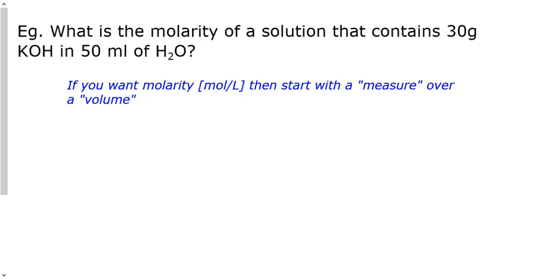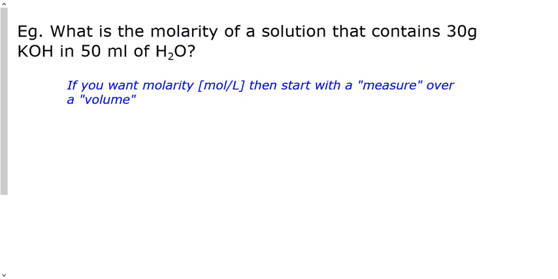So let's take a look at this one. You have it in your book, and you can go along with me and copy out the solving so you can practice some of these on your own. What is the molarity of a solution that contains 30 grams of potassium hydroxide in 50 mL of water? You'll notice that this question gives me both a measure and a volume. Also, it's asking for molarity. It wants to know the concentration.